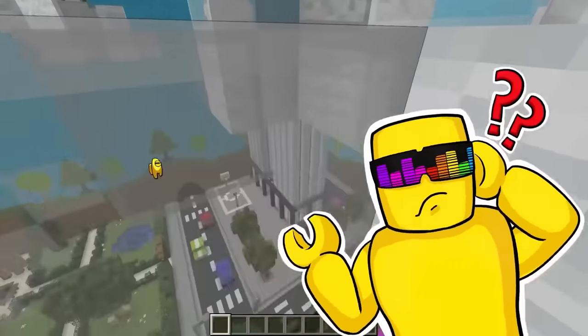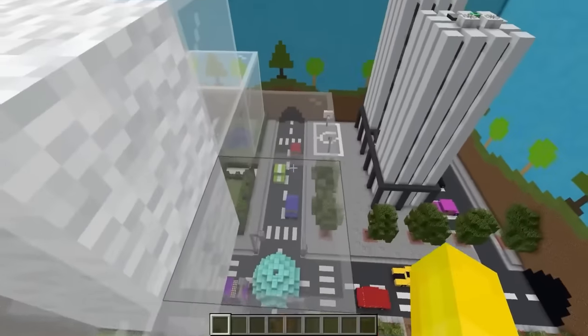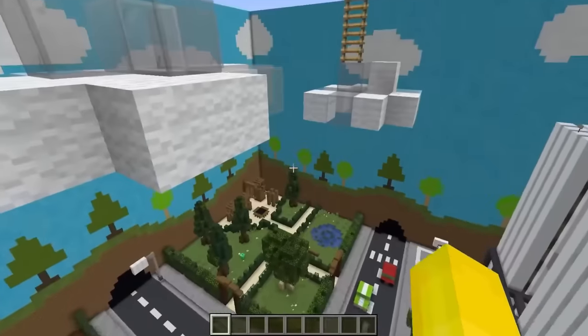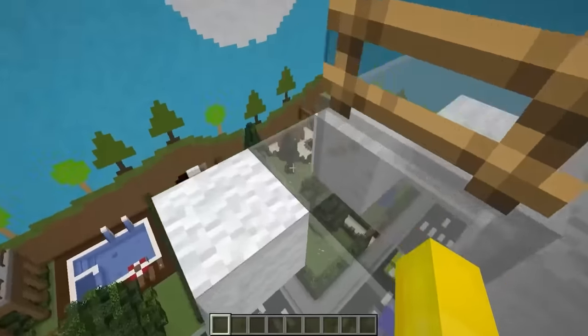Is it this one? This one looks a bit suspicious. Is it this one? No. Is it this one? Which block is it? Dang it, there's so many and it's so well blended. I can't even remember which one is the secret scale block. Maybe it's this one? This is how secret and hidden my spot is. I can't even find it myself.